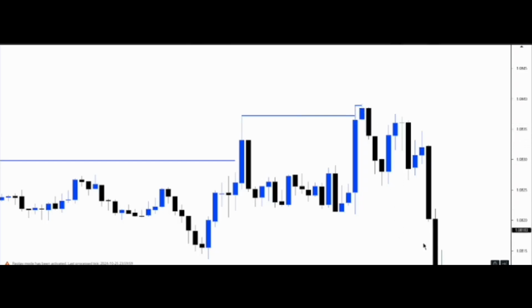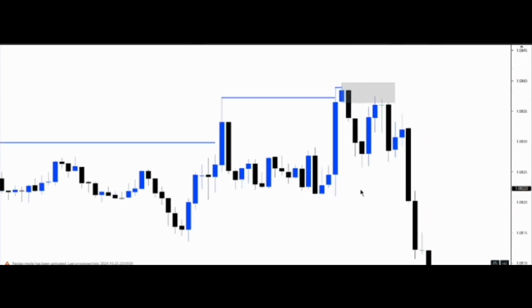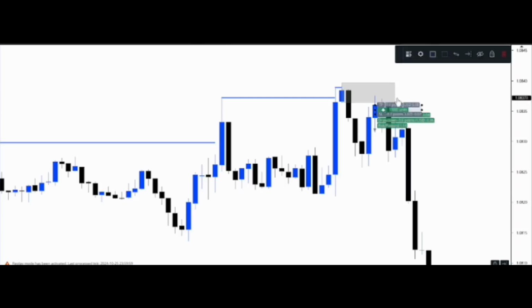Now, if you want to take this trade directly so that you can catch the move down, all you need to do, this is your area of interest. Simple. It gives you tight stop loss and a good risk to reward. When you begin to understand how to trade this type of two-step candle sweep, you'll become a better trader. Now, as price comes back up, it taps into it, you want to go short from there. And if you went short from here, you would have made a massive profit. Okay? You would have made massive profit.